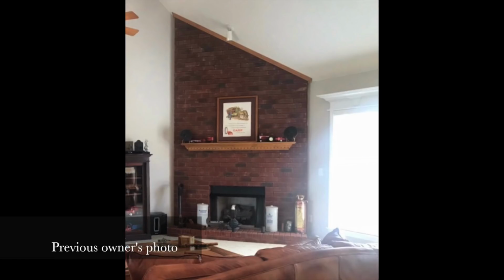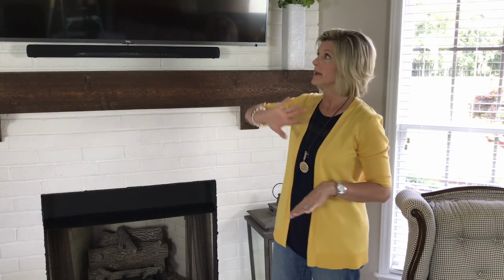So let me show you a before picture of what this fireplace looks like. So you can see that it's just a plain red brick and the mantle is seriously dented. So the first thing I did was to paint a first coat of paint over the brick because I wanted it to be white. If you choose paint that has paint and primer mixed in it, it will save you a lot of time. So I painted the first coat and I let it dry.